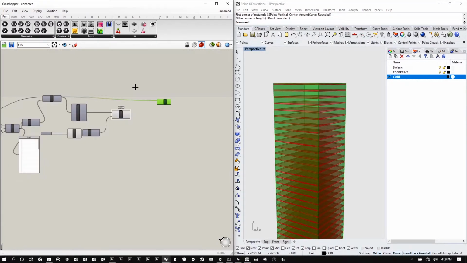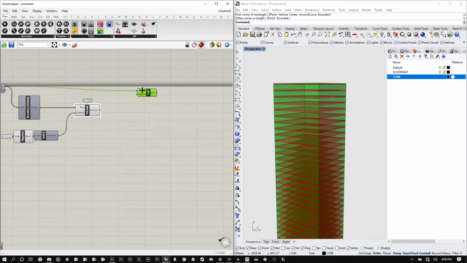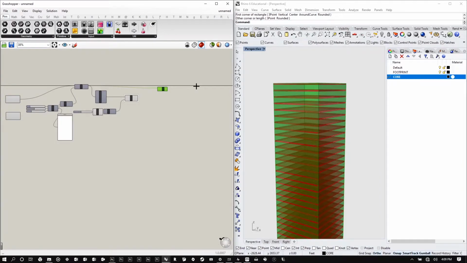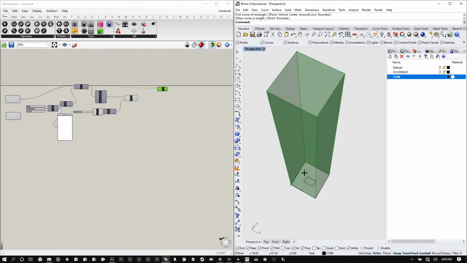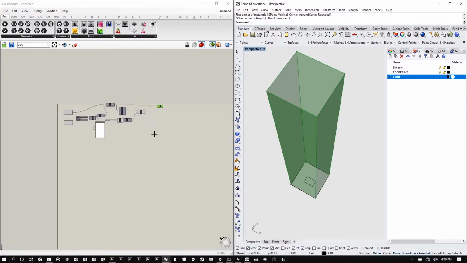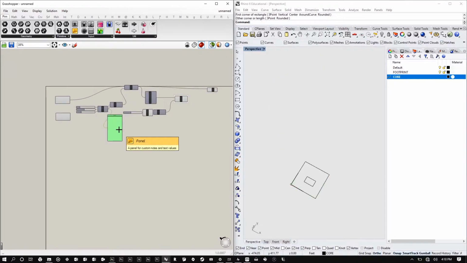Okay. So from here, what I'm actually going to do is take a step back and look at the core. Let's not forget the core. Now, I can do the same process, but that's a lot of steps, and we don't actually have to go through that many steps to get to a similar result. We want the core to be just as high as the tower is, and I don't even want to have to worry about the core. I want the core to automatically change with everything else. I could give the core a separate value, but then I would have to go back and change that value manually. Let's not worry about that. Let's tie everything together here.